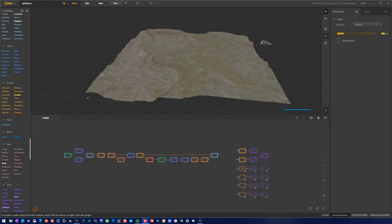Export normal and displacement. Yep, I will be exporting a normal and displacement. I forgot to add the normal map, but we'll be adding that and exporting the displacement and the normal. When it comes to the normal map in Gaea though, don't expect it to be some big game-changing normal map.